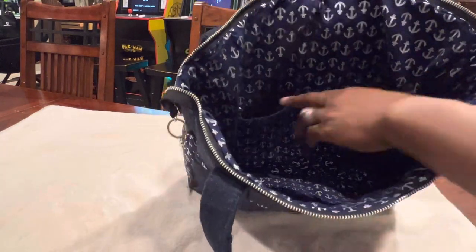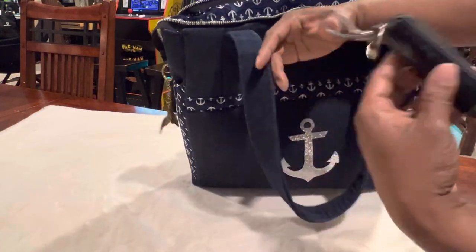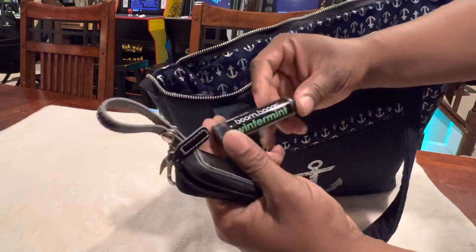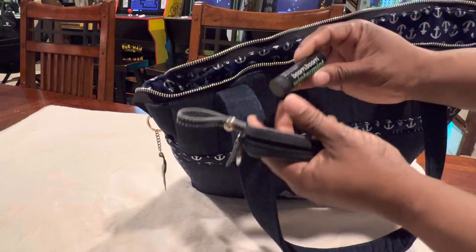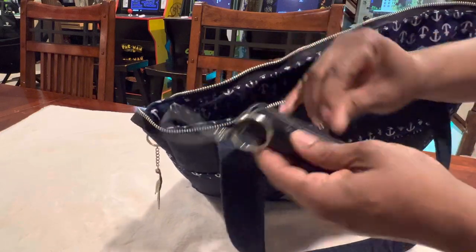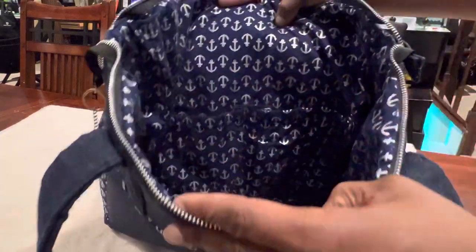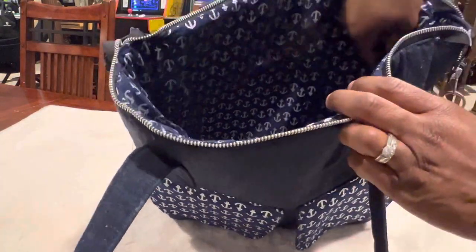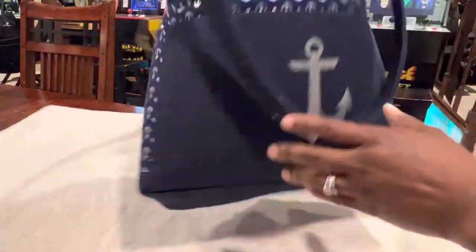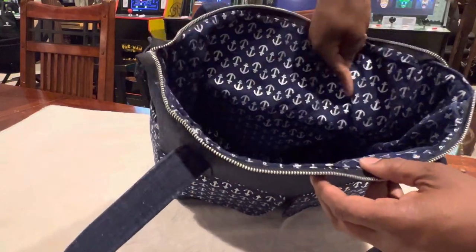So here is the inside of the bag. I also have my boom boom stick in here — it's a winter mint boom boom stick, and if you have allergies it's like super strong mint that helps clear your sinuses. You just put that to your nose, take a big whiff, and your senses are so clear. I did put a pocket right here and another pocket there. I didn't put a pocket on this wall because I'm still learning how to put longer pockets, but I might pop my stitches out and redo this wall and put a good zipper pocket on there.